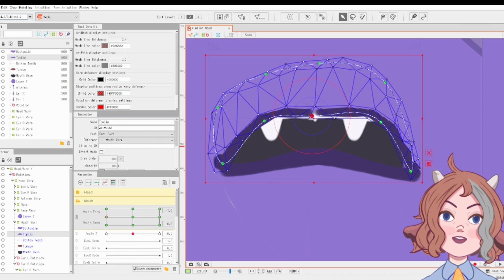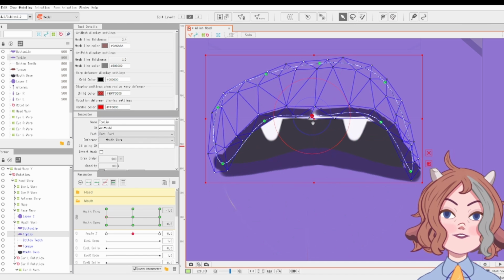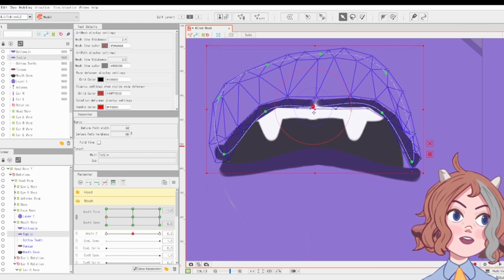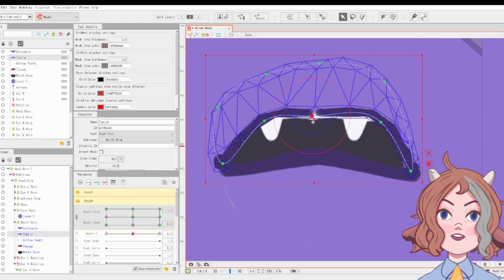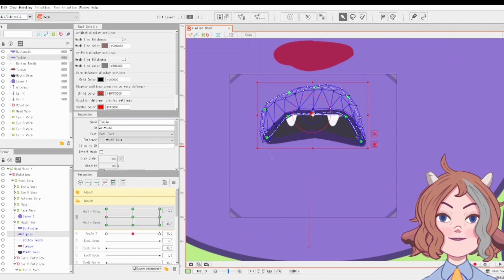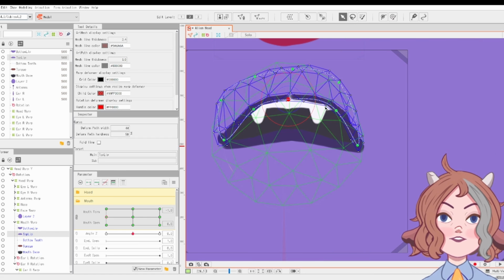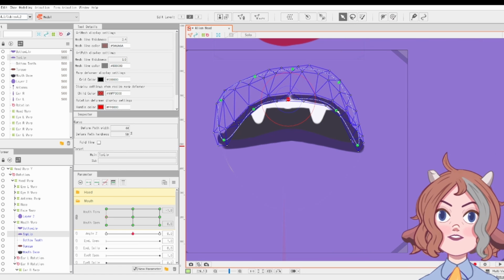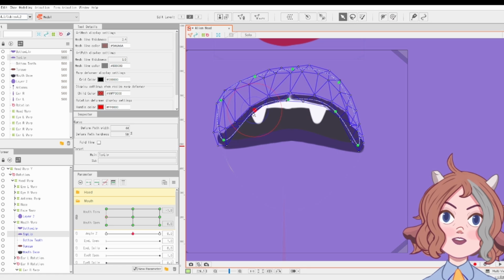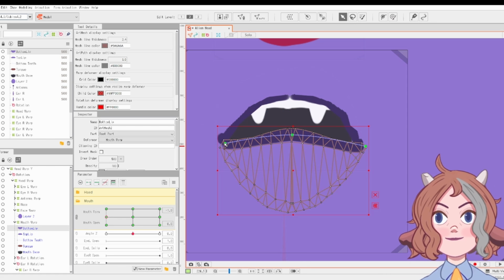Also, if you have like a point in the center that you want to move, but you accidentally keep moving this thing, what you can do to get rid of this little pesky dot is to press the X button, and then you can move things around freely, because that happens to me a lot. And I can imagine it may happen to you as well.